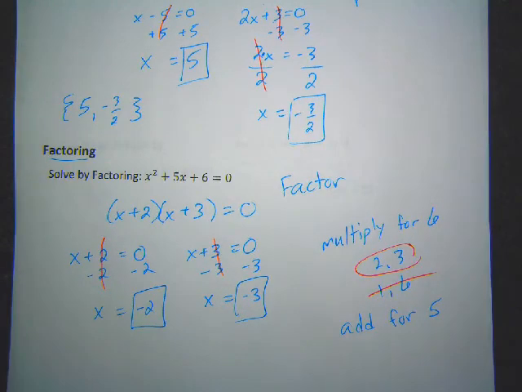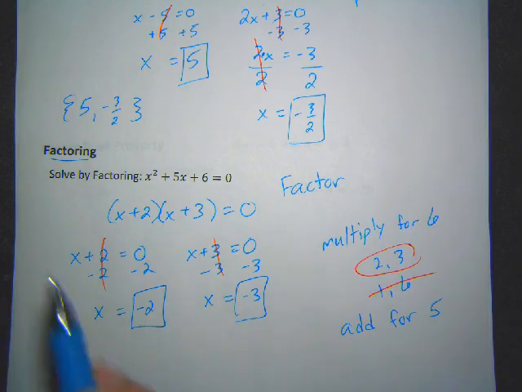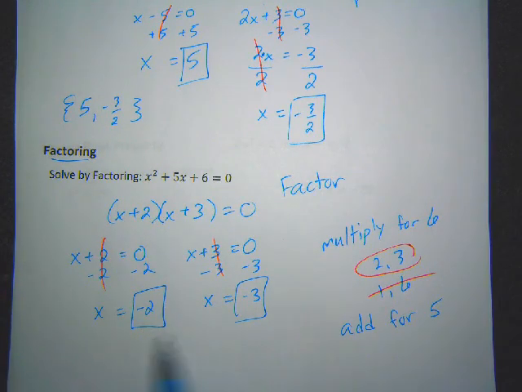And again, I'm fine with you just telling me the answers are -2, -3. My lab might be picky and have you writing that notation, so just watch for the way they have an answer. Usually they'll put the squigglies there if they want you to write it that way. So those would be the two answers. Those are the two numbers that make this equation true. They are solutions to this equation.